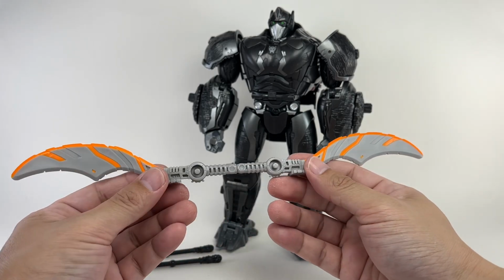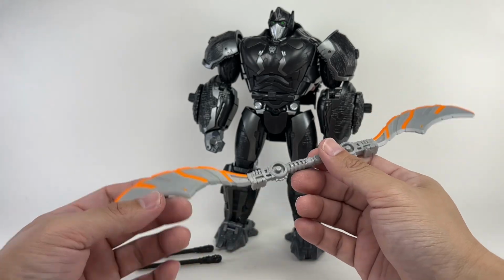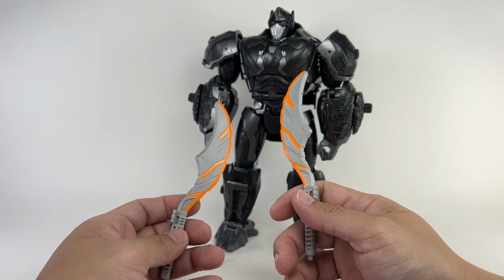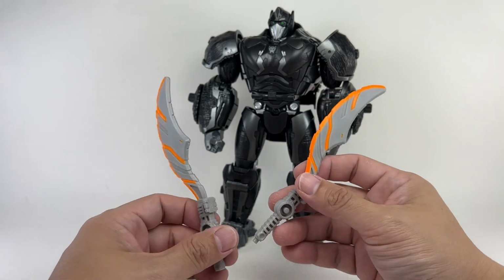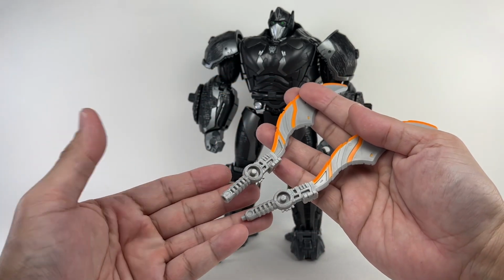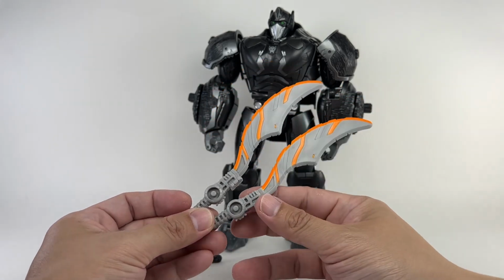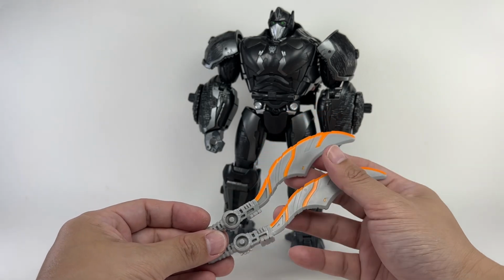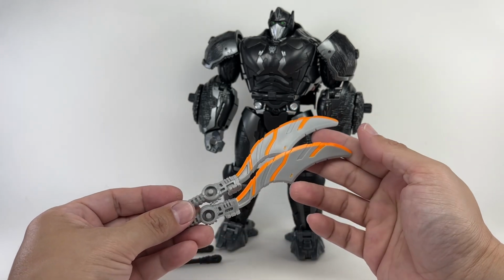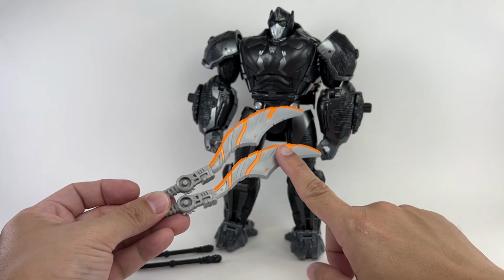I guess his blades combine to form a double-bladed weapon. And this is probably the weakest part of this set, if at all. The sculpt is fantastic. I love the sculpt. It harkens back to the design of the old G1 or 90s Beast Wars blade, but the plastic they used is the boring, plain vanilla gray plastic that Hasbro's grown fond of. I don't understand why they had to pick this kind of plastic.